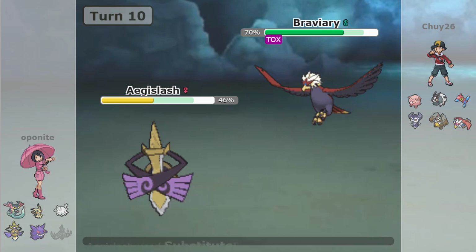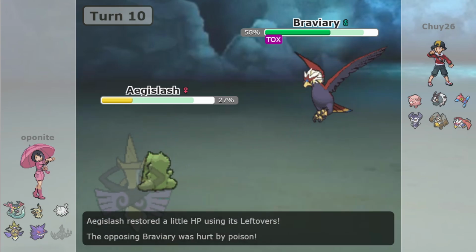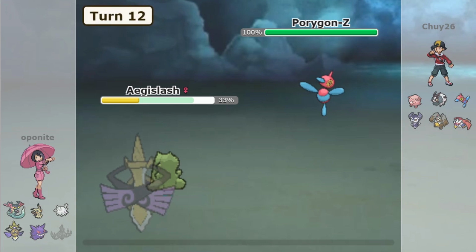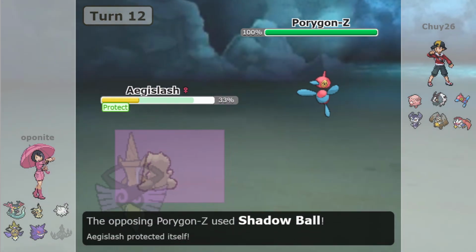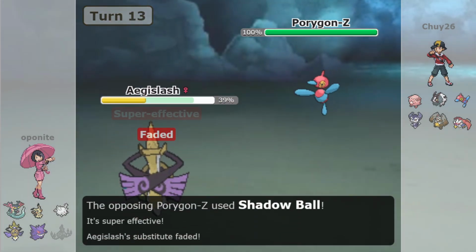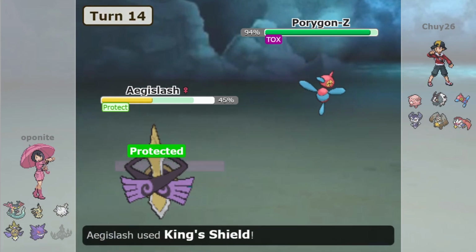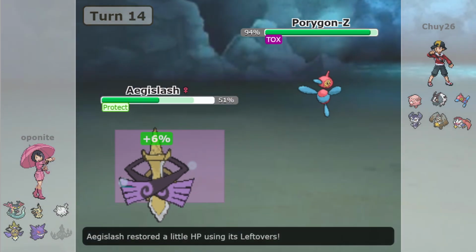Now, he goes for Brave Bird. We sub up again because we'll be able to get Leftovers while he drains his own health. He goes into PZ finally. I don't know what this is, right? So I kind of just wanted to see what he would do. He goes with Shadow Ball. Makes sense, I guess. He kills the sub, and then we throw a Toxic off on it. And then I'm just going to King's Shield again just to get some health back and then go over 50%.